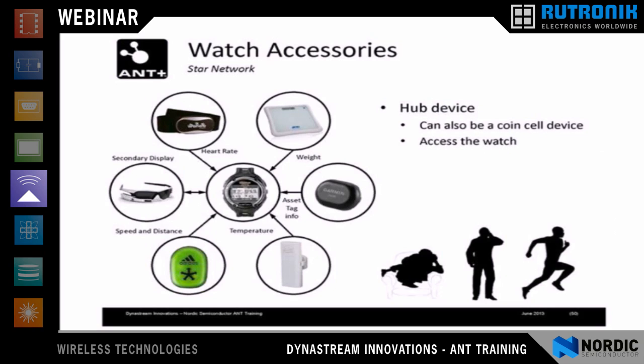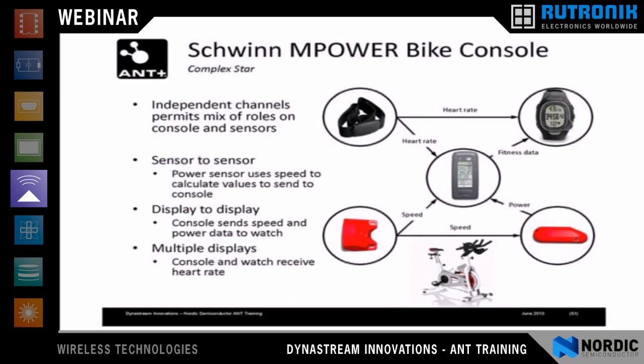So it can also be a coin cell device. You could use it on a watch because it's very frugal. You could make it a non-plugged-in adapter that you would put on the wall in a home automation environment, or for process control. You're not limited to a high-powered display by any means.